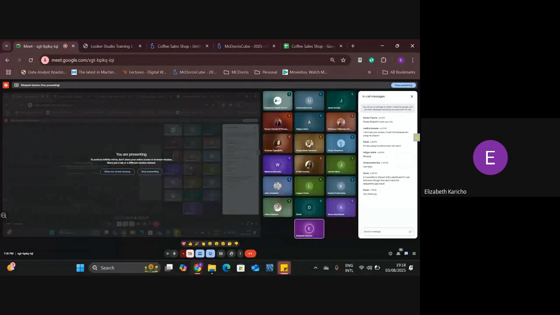Also, if you make changes, for instance if you uploaded a Microsoft Excel sheet, you can always go back and reconnect the data. Once you reconnect that particular data, the changes will be updated. However, I prefer using Google Sheets because I don't have to go through the hassle of reconnecting the data once again. When I update it, that's it. They only need to refresh the dashboard, and that would be it.